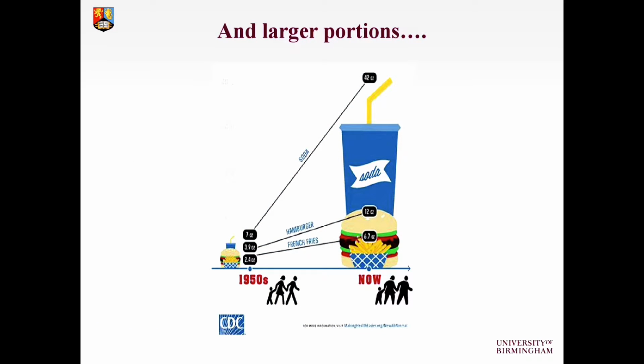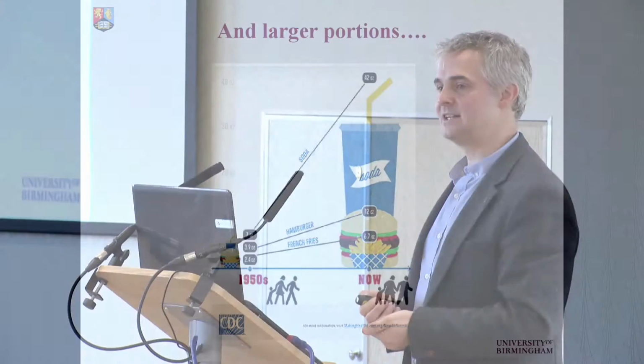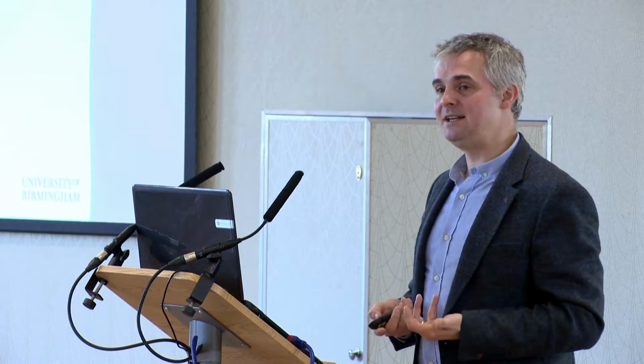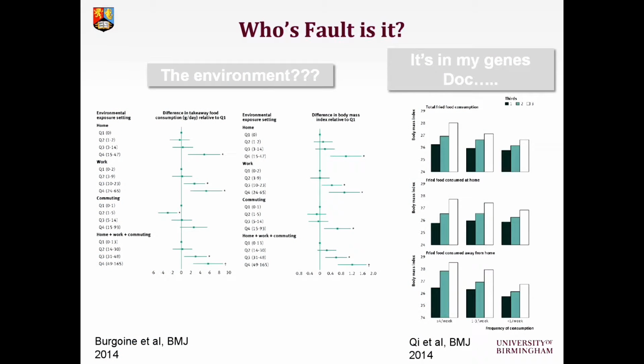And I like this slide because I think it shows really clearly how the size of a standard takeaway meal has increased from 1950 to present day. Of course, the other thing, which we all know, is that most people in the 1950s were much more physically active than we are today in terms of their workplace and their lifestyle and the fact that they had to use their legs instead of wheels to get around. So on two counts there, that's another reason for explaining and understanding why we have this tidal wave, really, of fatty liver disease.